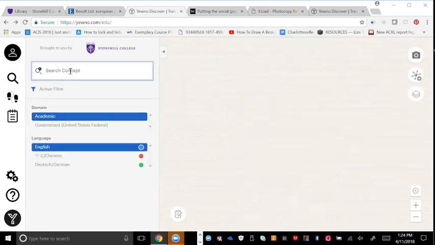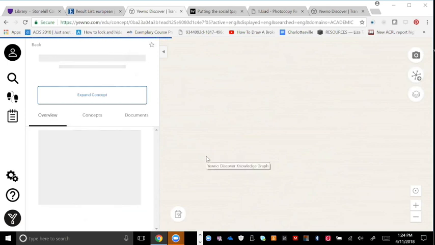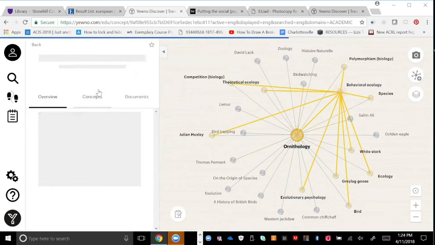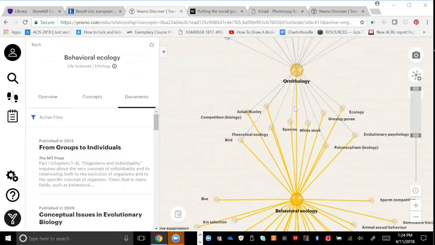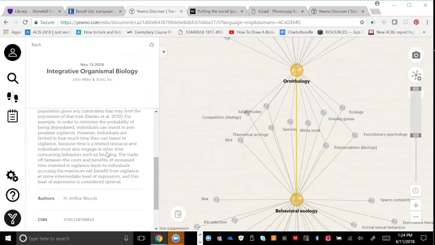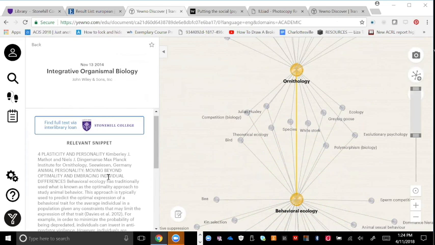resources. So, for instance, if I had a class where students were doing research on ornithology for a capstone project, I can create a search that shows that process, that shows connections amongst various different disciplines such as ornithology and behavioral ecology, and begin to think about what it is that my students are going to need to access. One of the publishers that Yewno has ingested is journals from Wiley. We have good holdings from Wiley, but certainly not the vast range of what they have available. And so students in the sciences are then able to get a much better understanding of what the relevant journals are in that field, what they might need to request through interlibrary loan, and really see the vast scholarly network around these topics that's available to them.